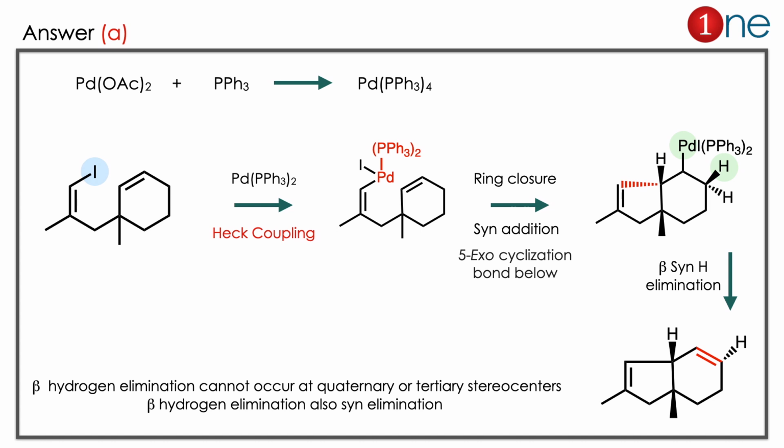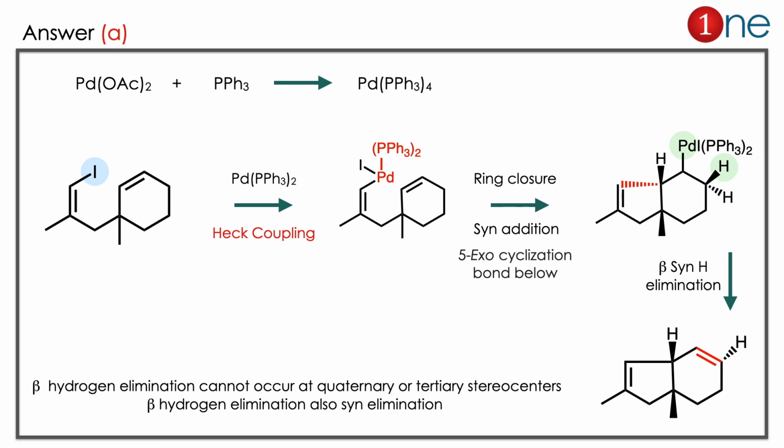So palladium has to be removed. Palladium can only be removed by beta hydrogen elimination. Since it's a metal, beta hydrogen removal is possible. So beta hydrogen eliminates, and you have a new double bond. Here you might wonder why the double bonds in the ring position or the fused position are not attacked. Because the Heck coupling does not occur at quaternary or tertiary stereocenters. If you are interested, go and study intramolecular Heck coupling.